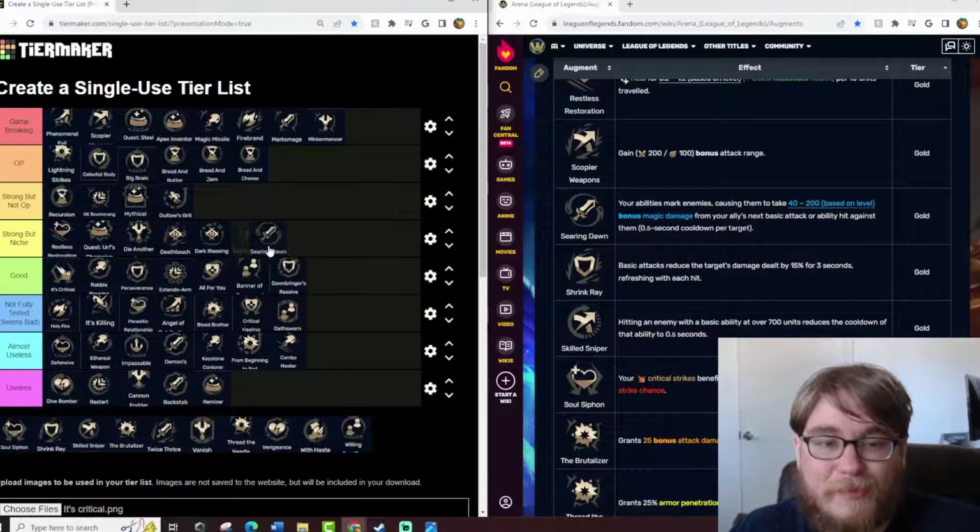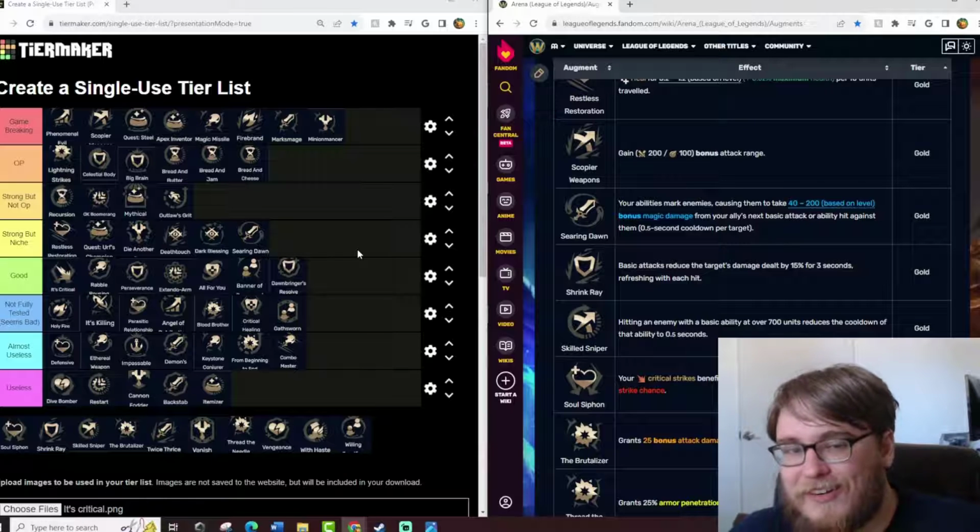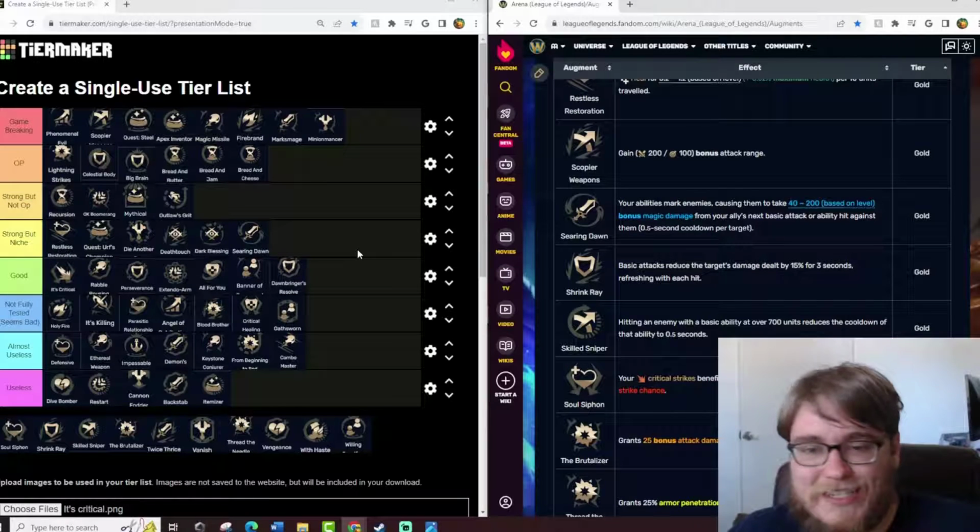I'm going to be putting this augment in the strong but niche tier. If you have a champion that can constantly mark enemies so that your ally can do this extra damage, then sure, it is okay. But I don't think there are too many combos where they can use this quite effectively.